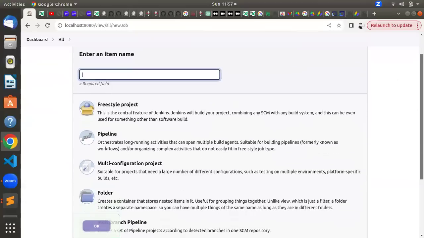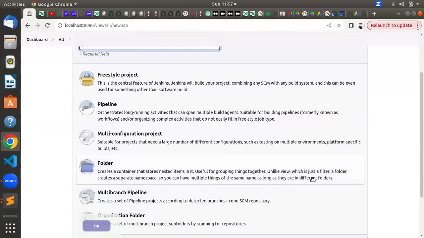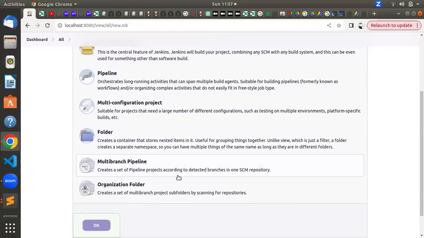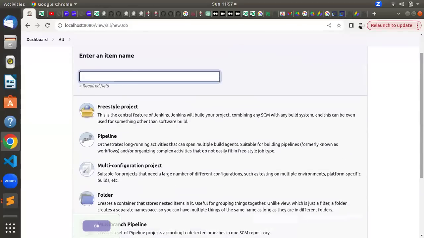Also you can create a folder, a multibranch pipeline, or an organization folder. Each particular job has a particular set of functionality with it, so based on the requirement, you can create it and configure it.